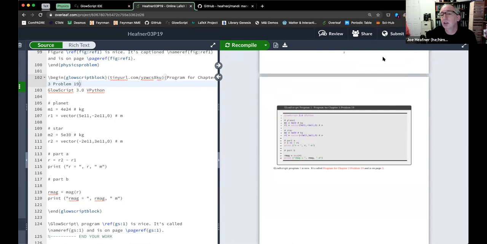Last year, I had a student who wrote GlowScript programs that created TeX files that included Desmos files and screenshots. He was writing programs that wrote other programs that he was using in other tools in his calculus class. Now, he's probably going to become a professional software developer. Okay, so he was the outlier. The general student isn't going to be able to do that. But students go gangbusters with this.